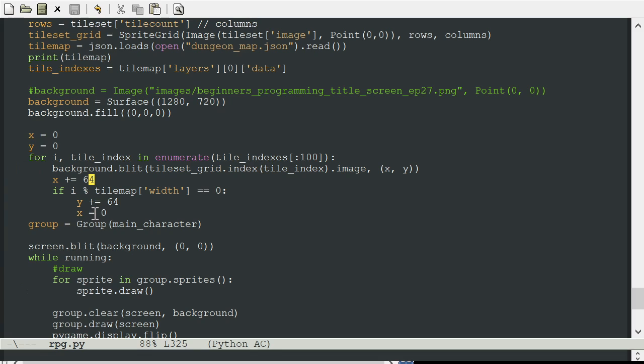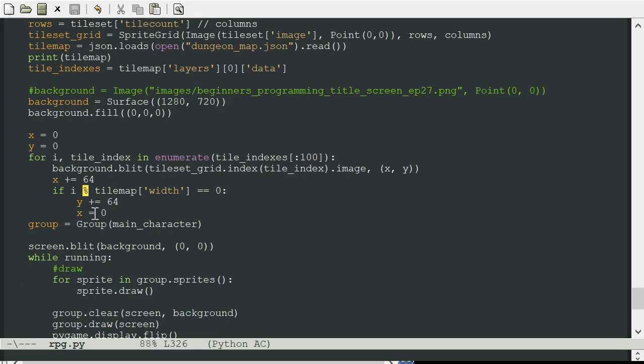Alright, if tile map has a width of, what did it say, 22? And we are divisible by 0, and the modulo is 0.